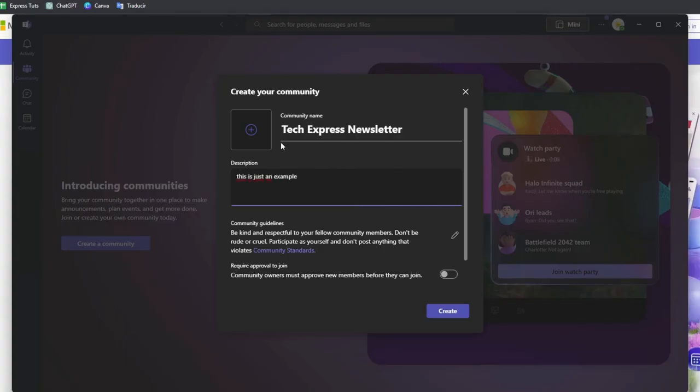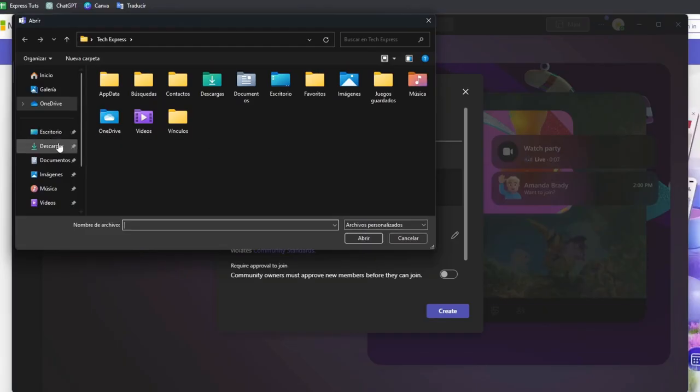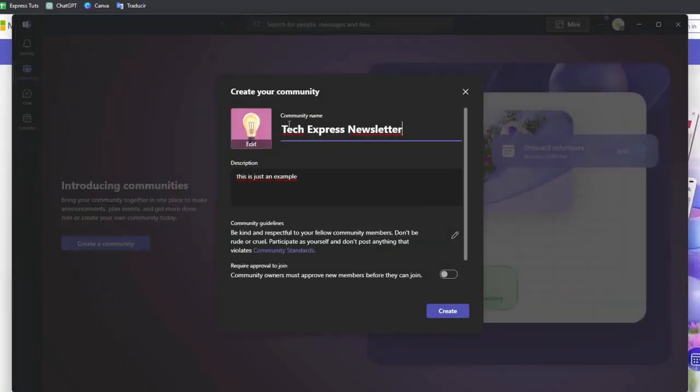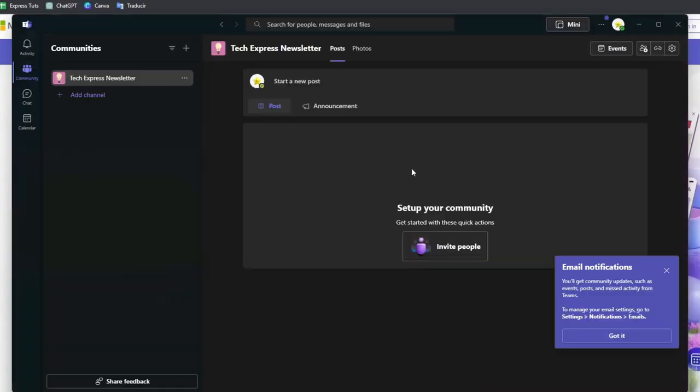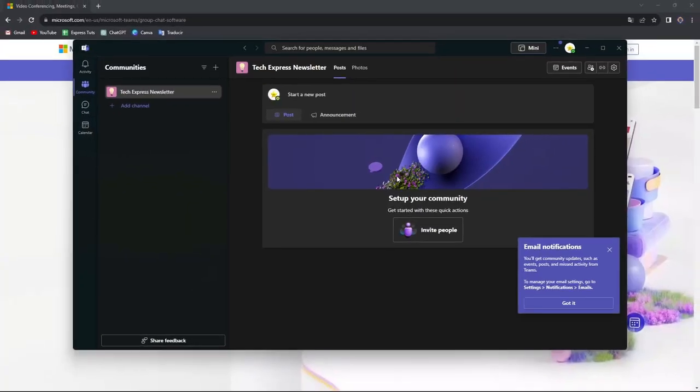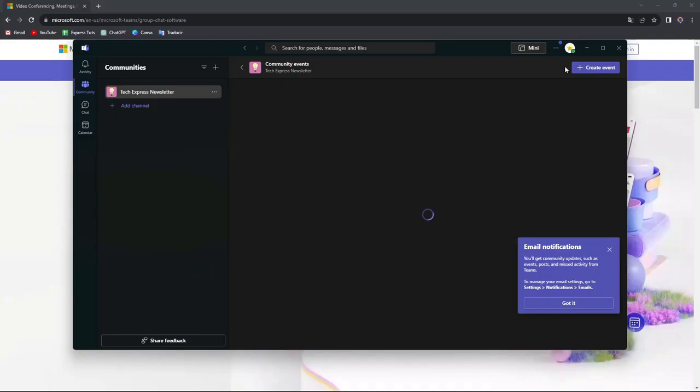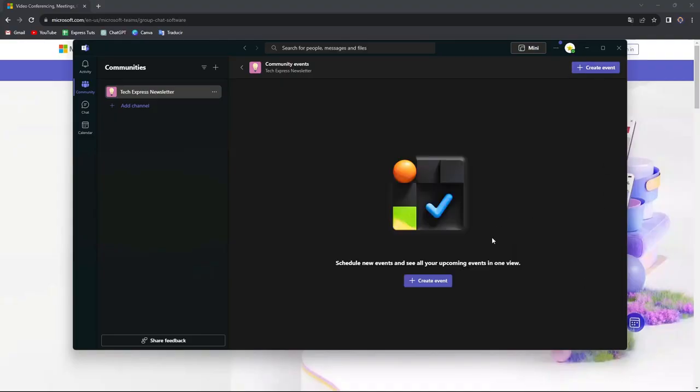Of course, if you want to add an image for your community, you can do it. Let's say, for example, the logo of our website, and go for create. Automatically your community is now created, and everybody here can enter directly into your community. You can type posts, add photos, check out their events, create more stuff, and of course enable email notifications.